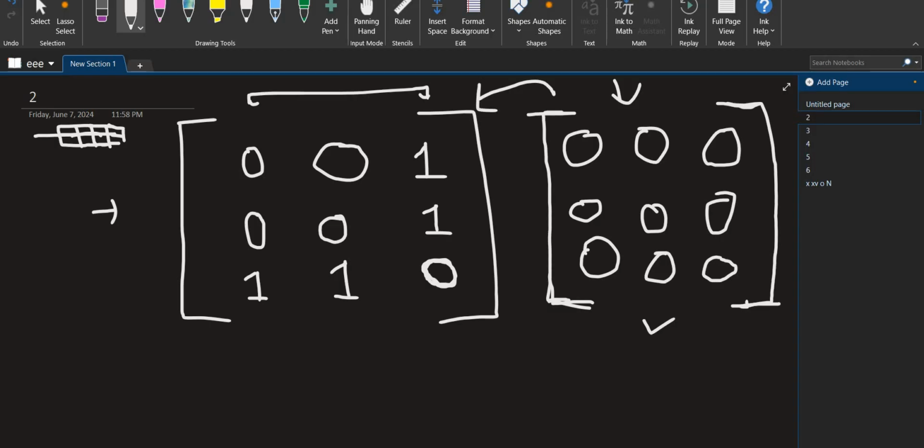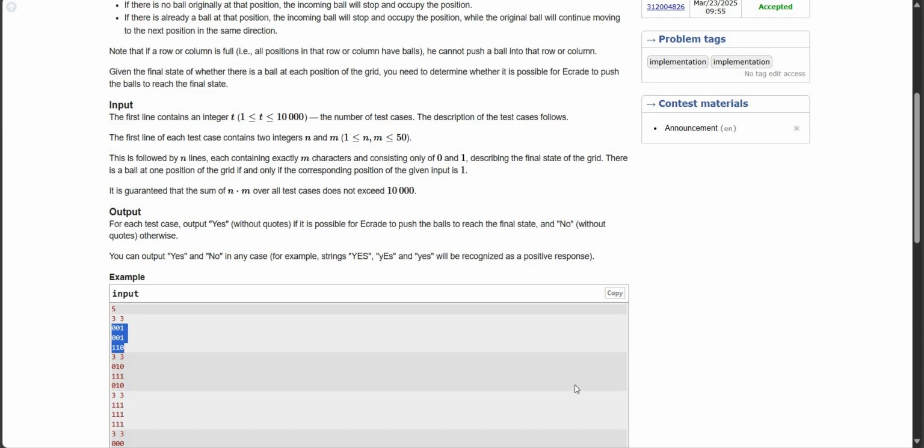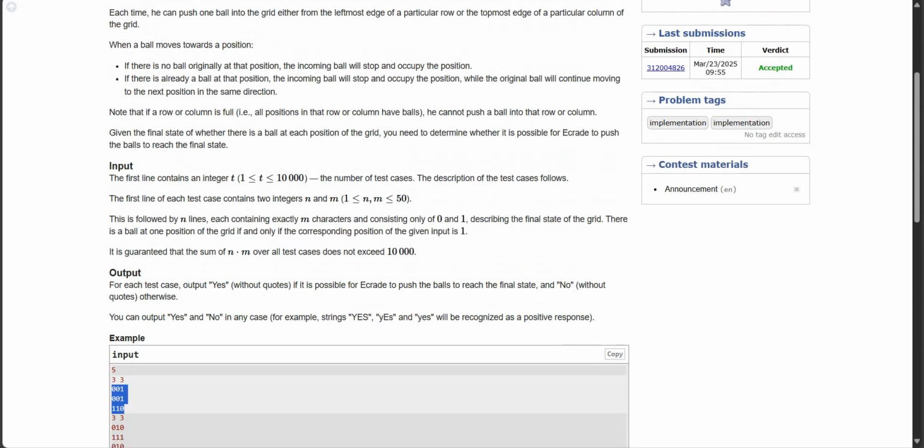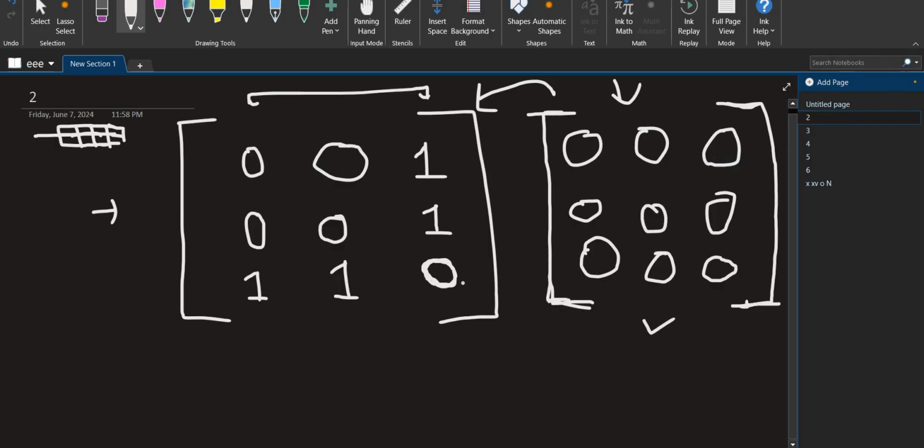So the answer is going to be either yes or no, whether you can get from this situation to this situation. Now, you can perform some number of operations here. Imagine this number 1 is a kind of a ball that you can drop inside this grid.